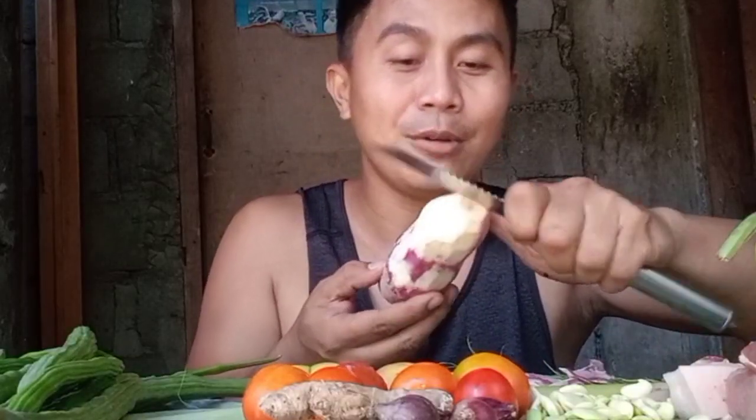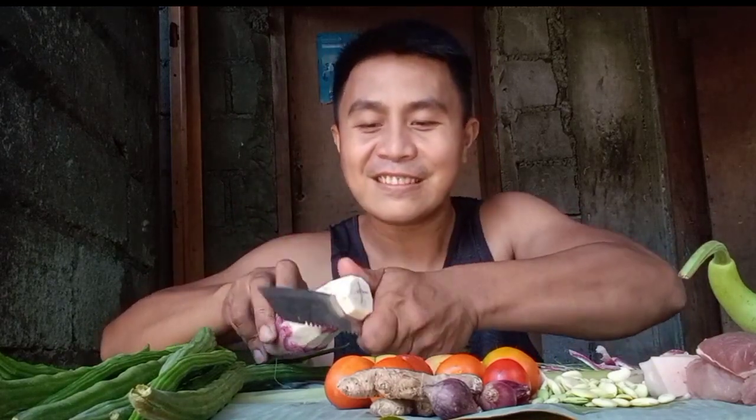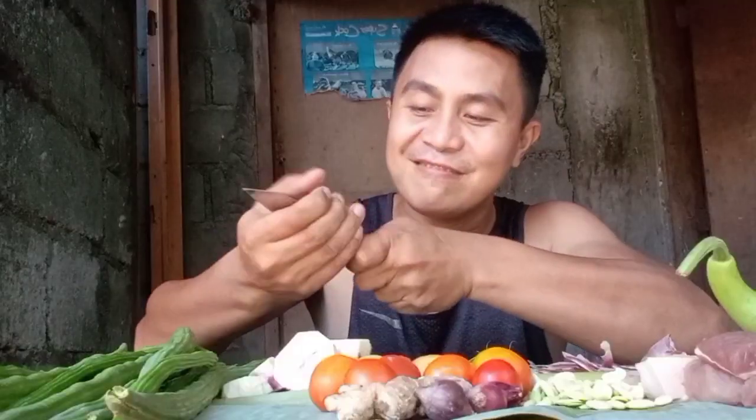And then for our kamote, you just need to remove the skin also. Like this. Just remove the skin of our root crop. And after removing the skin, you need to slice it also. Like this. Very simple also. Okay, now that's it. So we're done with our demo with the kamote and the drumstick.